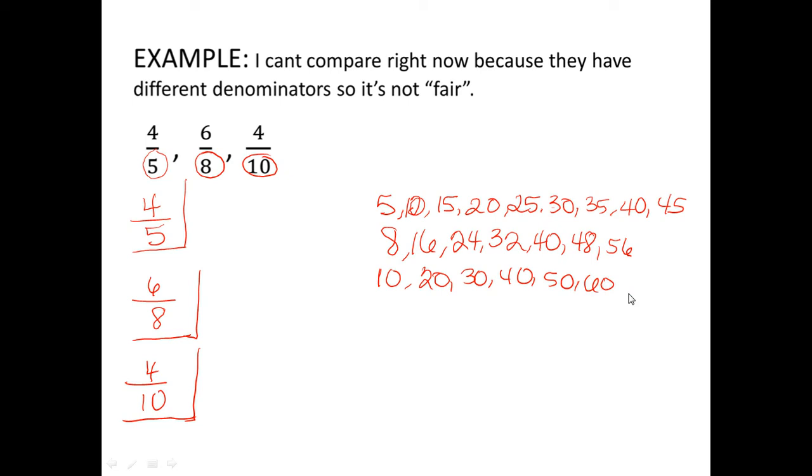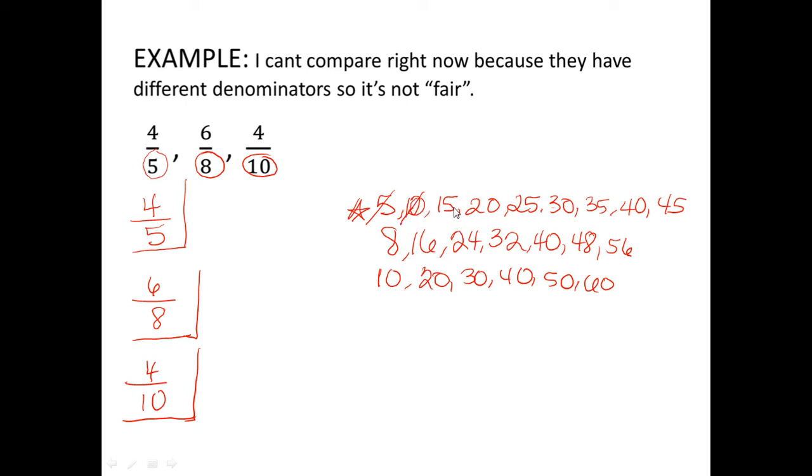Let's see if this list is good enough. I'm going to use this first list, and I'm going to try and find these numbers in all three lists. It can't just be in two, it has to be in all three. So there's only a 5 in this first list, so that doesn't work. There's a 10 in this list and this list, but not in this list. So that one doesn't work.